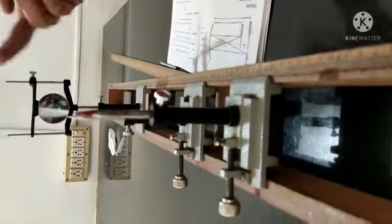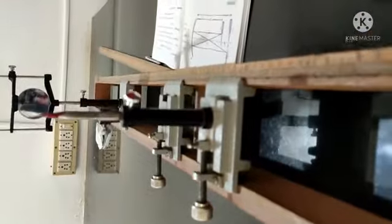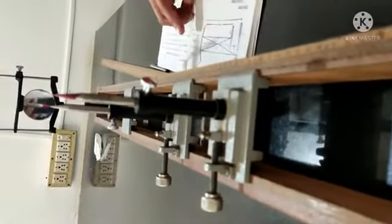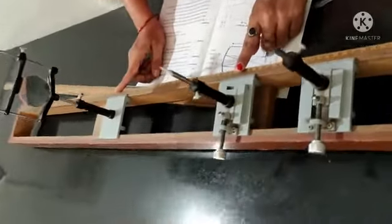Both are moving together. The white pin is focused on the red pin, that is, the object's image is focused on the image pin, and they are moving together. There is no parallax error. Initially, you maintain the object distance as constant.